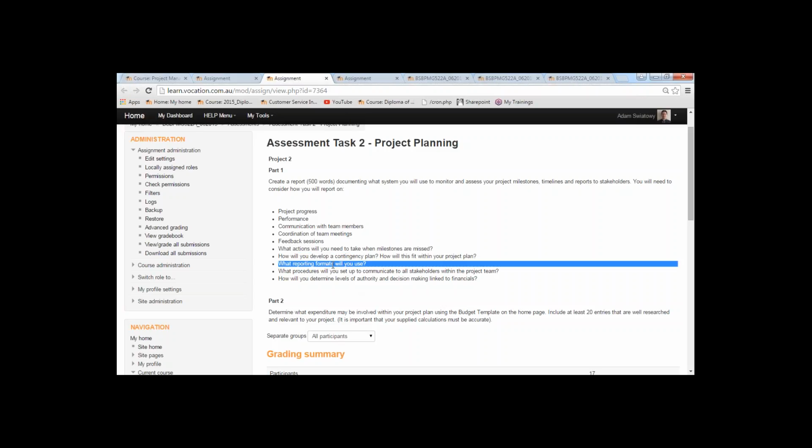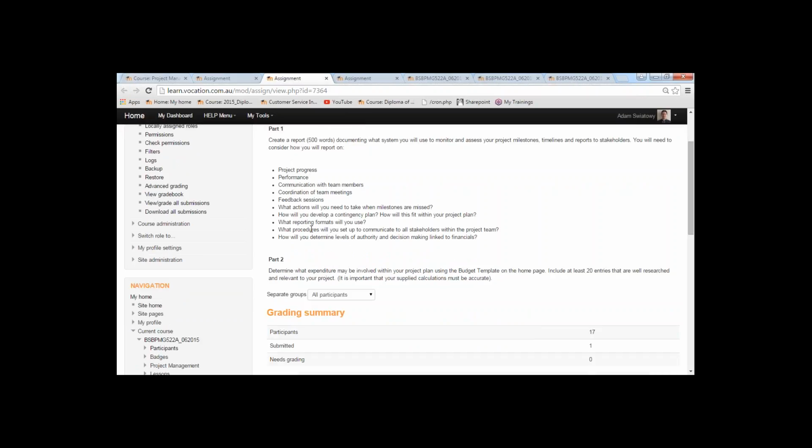What reporting formats will you use? So you're going to tell me the different types of ways that you're going to be reporting on your progress. Have a look at, there's a section, I think, measuring, reporting and recording progress in your learning materials. Have a look at the different methods of reporting. We talked a little bit about it in the last session too, I think. Just tell me which ways that you'll plan on actually informing people about whatever's going on. It's hard to say any more about that one.